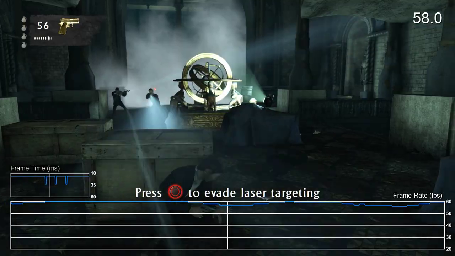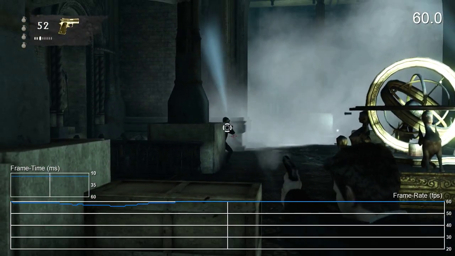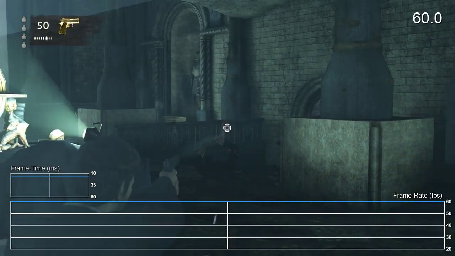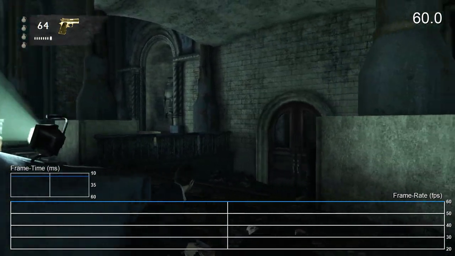In this scene, you might notice the volumetric flashlights being used here. Look at the cones around the enemy's weapons. Uncharted 3 actually made heavy use of volumetric lighting throughout, and it's one of the visual effects that has been improved the most over the PS3 version.